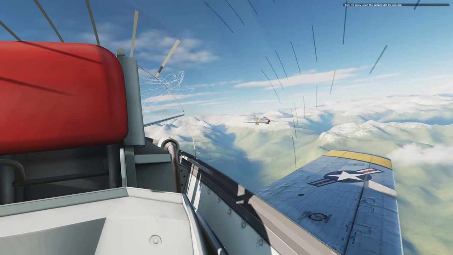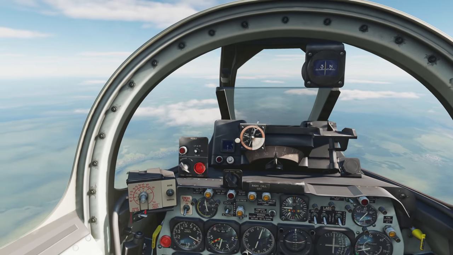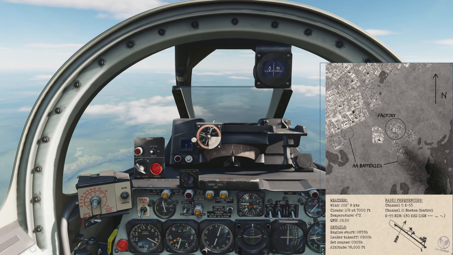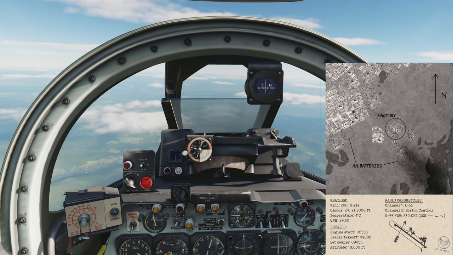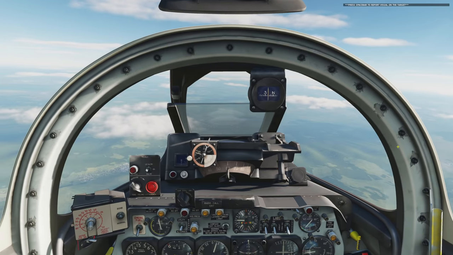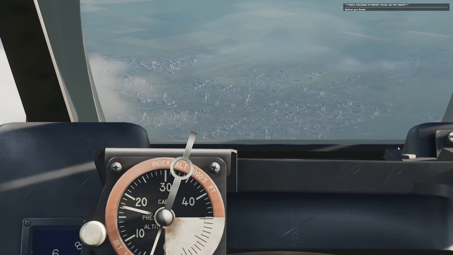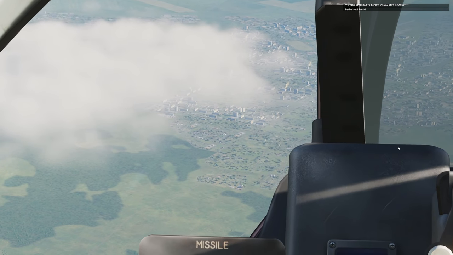Well, while they are fighting it out back there, we're going to kick it up and try to find this factory. It should be up ahead somewhere. There's so many little towns dotted here. It's going to make it kind of difficult to pick out the correct target. It has those little striped chimneys, which kind of gives it away.